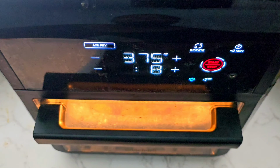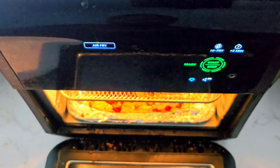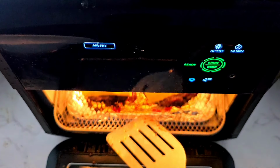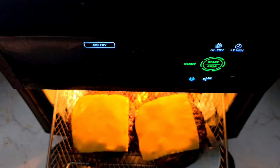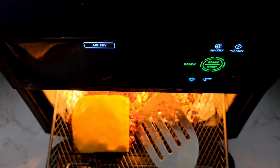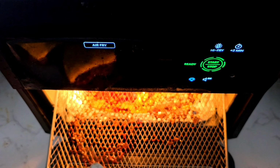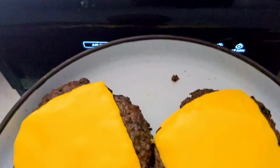Alright guys, I am back, and I put my cheese on for the last 1 minute of cooking time. I'm just waiting on that to be done here. I'll come out and pull this bad boy out. Cheese isn't completely melted yet, but it'll get a chance to melt from that carryover heat of this burger. Just going to go ahead and get those out of here. Put in another rack and put in some of my crinkle fries.